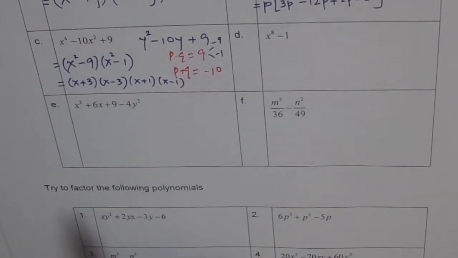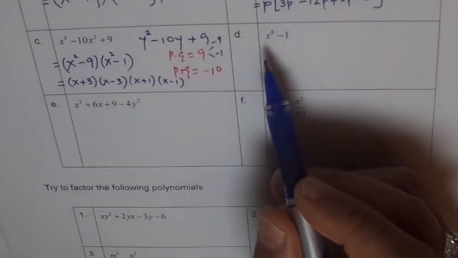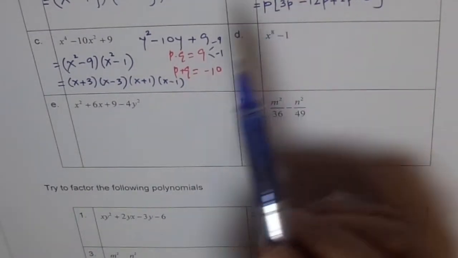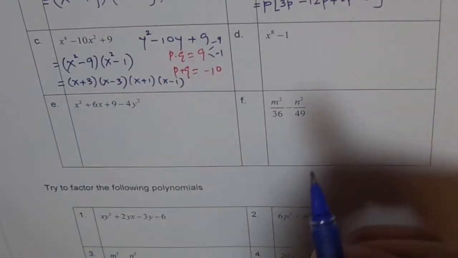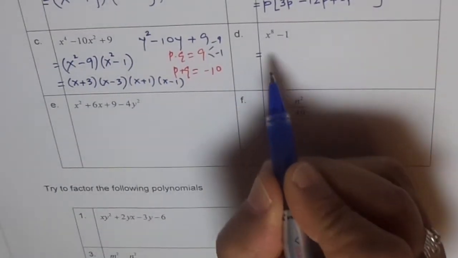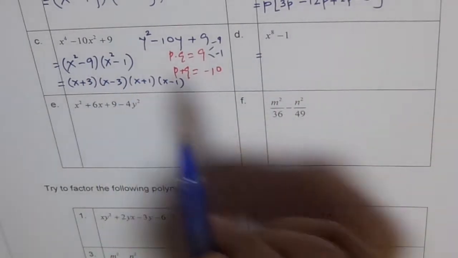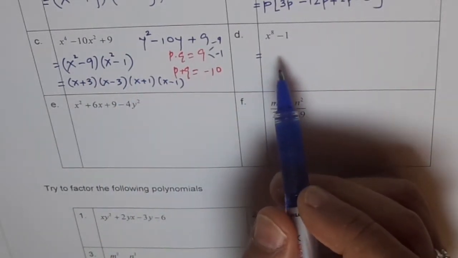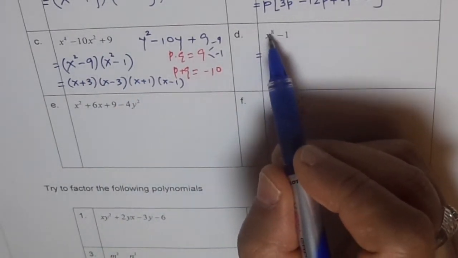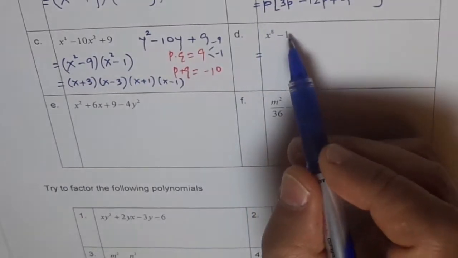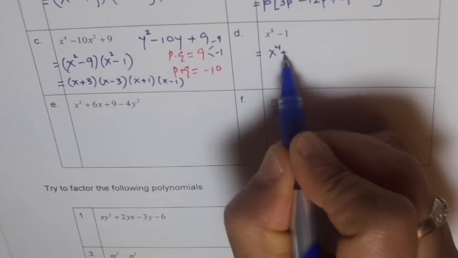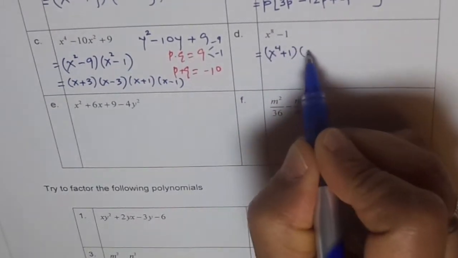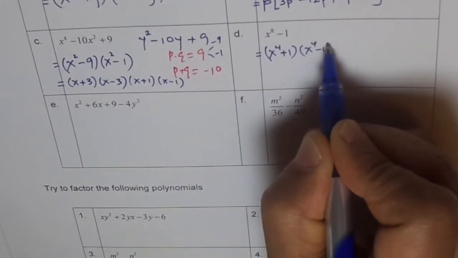Now, the next problem is x to the power of 8. So do you see, gradually we have moved from 2, 3, 4 and now 8. It could be any number, right? And let's try to factor this one. We'll use the same difference of squares strategy which we used earlier. Think it is x to the power of 4 square, and this is 1 square. In that case, I can write this as x to the power of 4 plus 1 times x to the power of 4 minus 1.